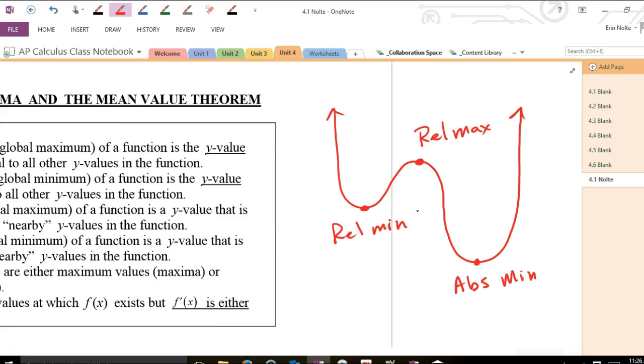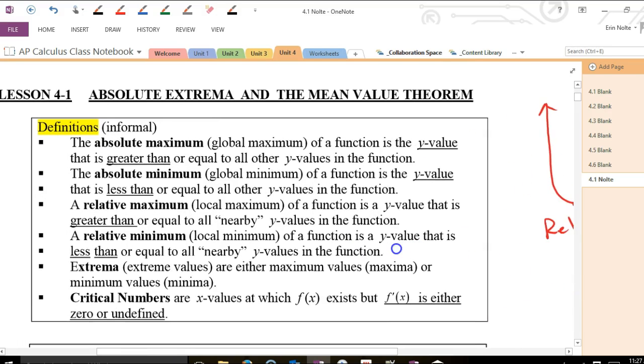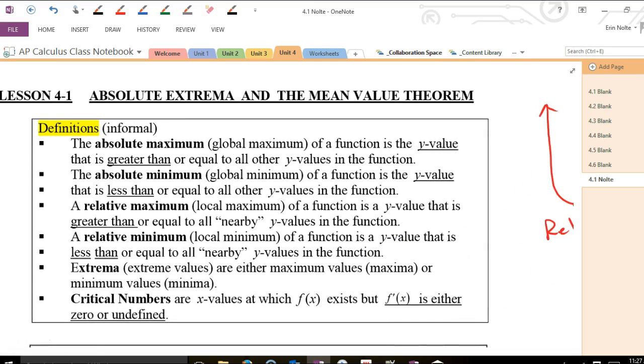Okay, what is the absolute maximum for this particular function? There is none. There is no absolute maximum value for this function because it keeps going up to infinity. There's never a stop. Then there would be an absolute max, yep. And no absolute min, right? Right.